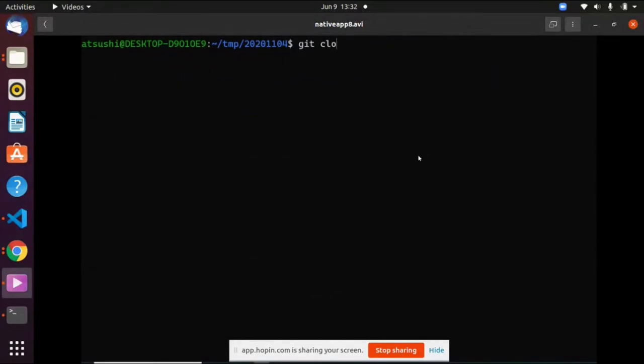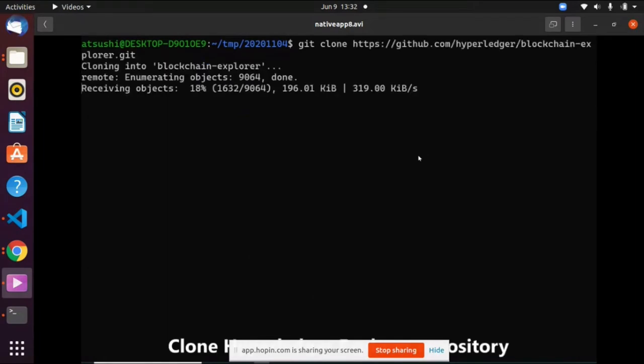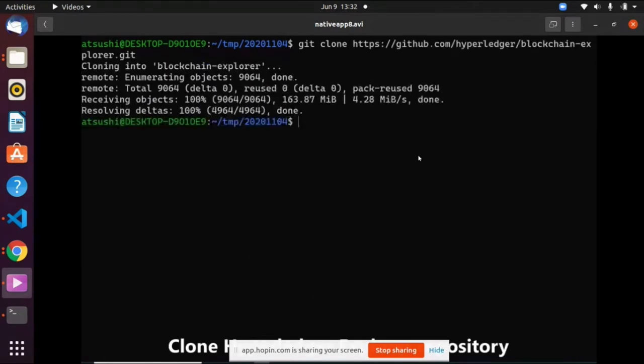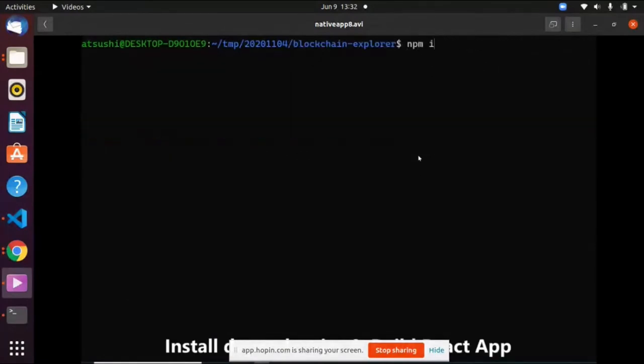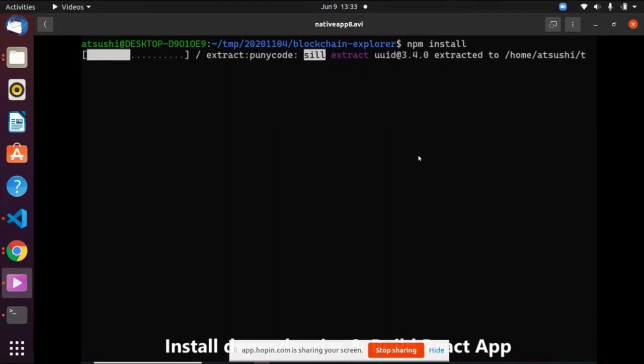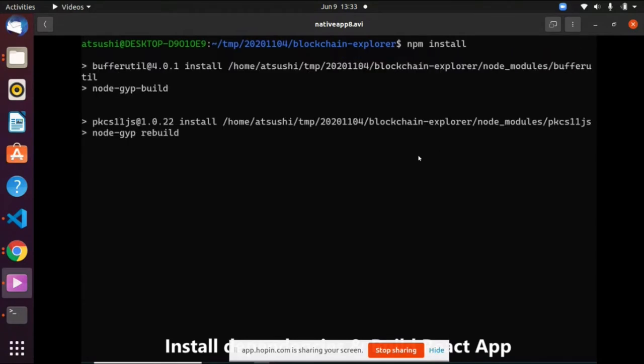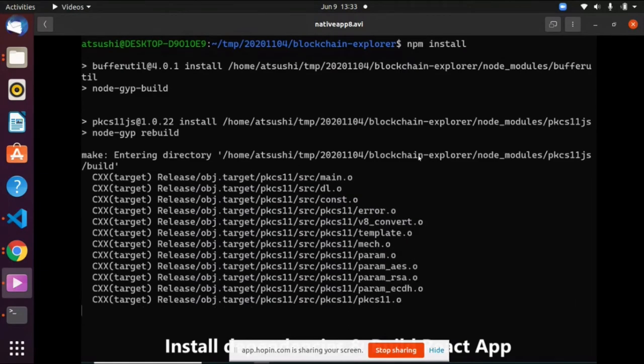Now, let's move on to the Explorer part. So we start that by downloading the repo using the git clone command. We download the repo, and one thing that I want to mention here is that this particular setup is such that the Fabric nodes as well as the Explorer are hosted on the same server. So it's a local setup basically, and for the Explorer part, we begin by installing the API or the backend components. We do that here. We are installing the backend components.